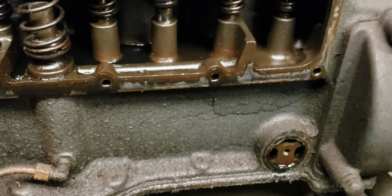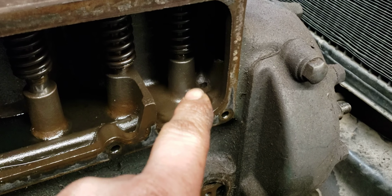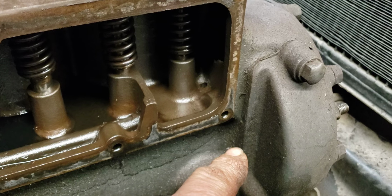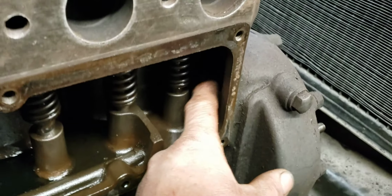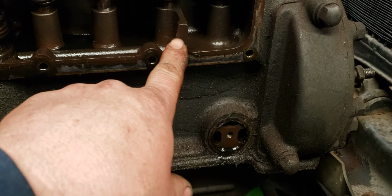So how does the engine get oil? Well, if you look there, there's a hole right there. That goes down to the first main bearing, and I think it also deviates over to the first cam bearing. And there's a hole in the front, and I should have grabbed my flashlight, but there's a dam in here. And that basically sets the oil height. And then the oil spills around here.